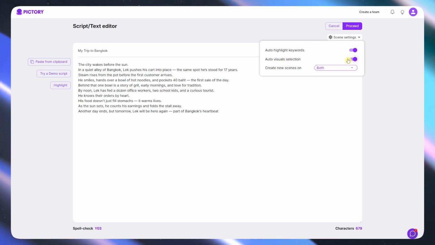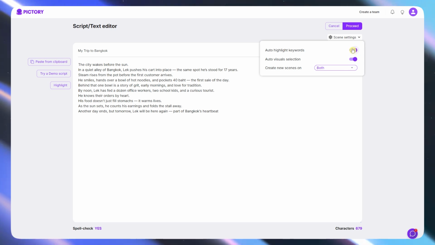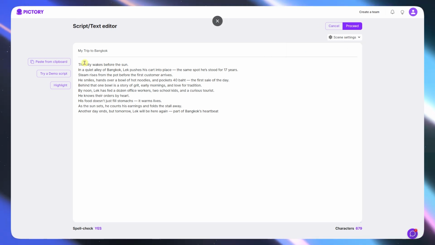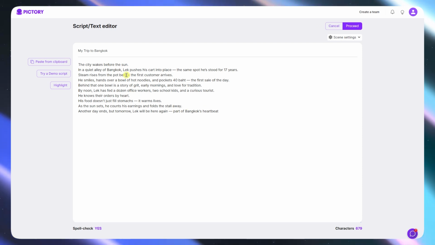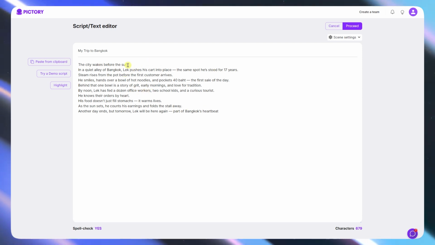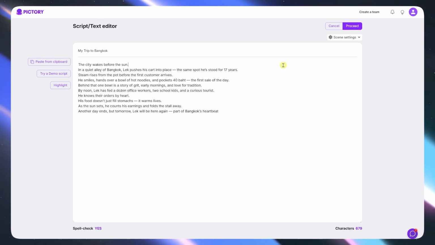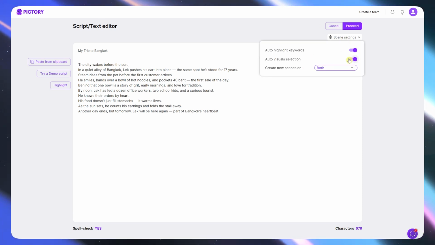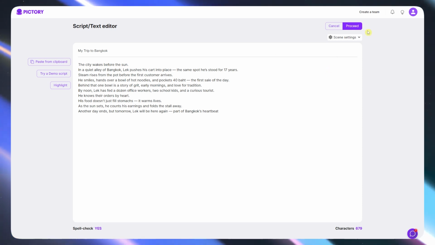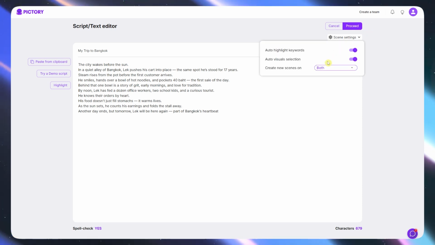For this one, we would want to leave this on, same as this one, so that it would match our mindset, which was thinking about the scenes, not a paragraph, right? That is the purpose why we have one sentence per line. So we want to leave both on. And then the create new scenes option is basically creating a new scene at every full stop or period.